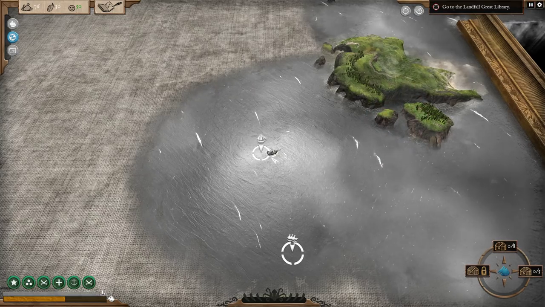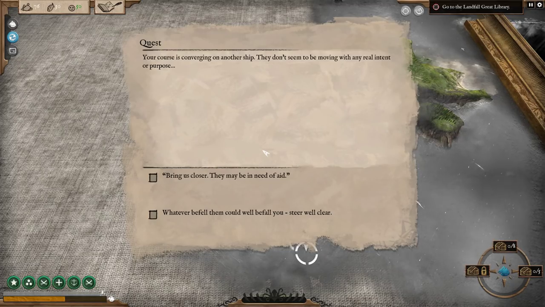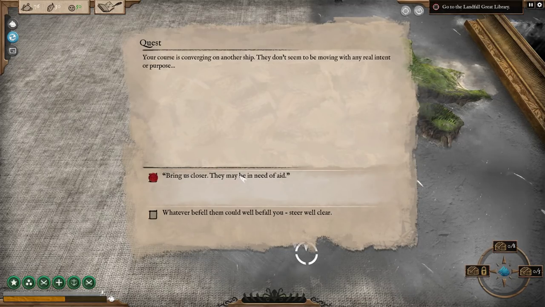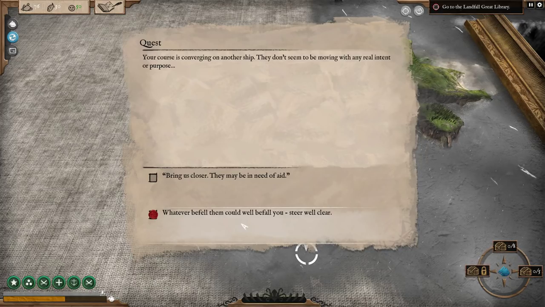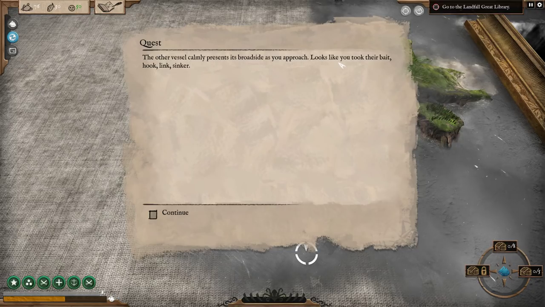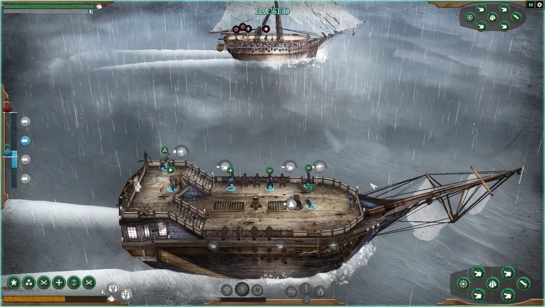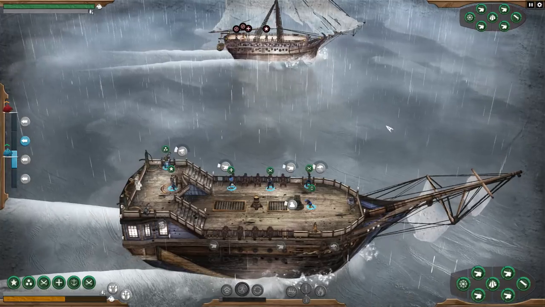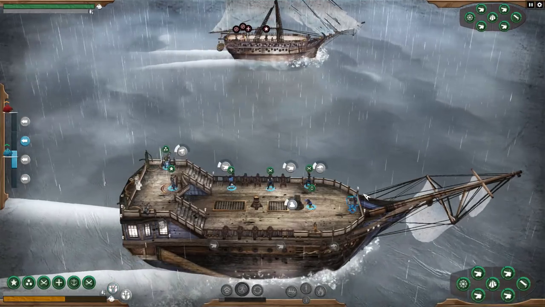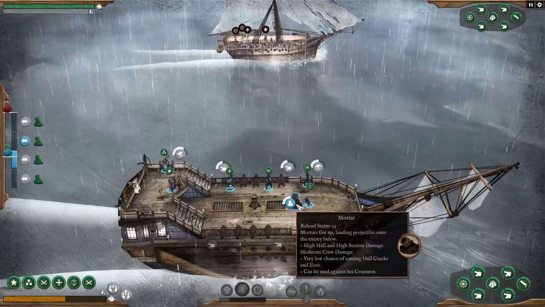All right, so let's go here. When course is converging on another ship, they don't seem to know. They seem to be moving with any real intent or purpose. Bring us closer. They may need of aid. Whatever befell them could befall you. Steer clear. Let's bring them closer. The other vessel calmly presents its board side as you approach. Looks like you took their bait, hook, line, and sinker. God dang it! It's the cult. I had to try. It could have been some great benefits, you know? Alright, we're at half health right now. We're gonna have to find port really soon. But that's okay. This looks like to be pretty cool.